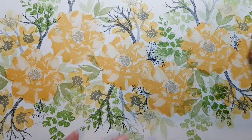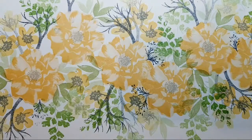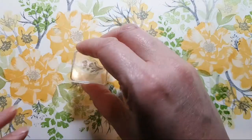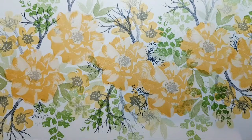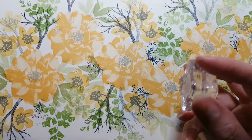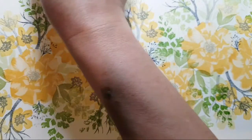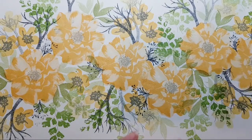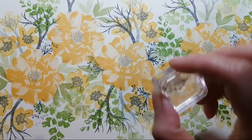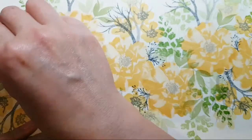So for those of you who don't realise, if you're a Stampin' Up! Demonstrator, Stampin' Up! make special merchandise available for us as demonstrators. They've recently added some new things to the shop, and we can only order it on certain types of orders. When you become a demonstrator, you can do what's called a demonstrator order, so then you can buy these extra goodies. They've recently updated it, and there are some nice new notebooks and a lunch bag which looks gorgeous. I'm wondering if I can buy it and not use it as a lunch bag.